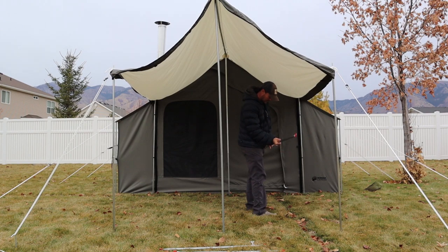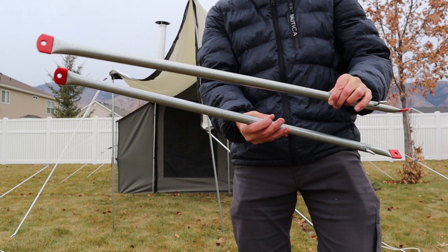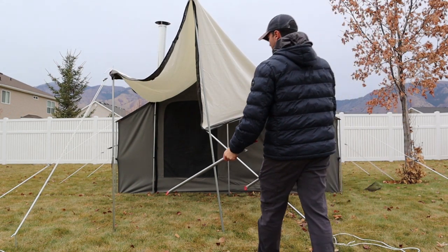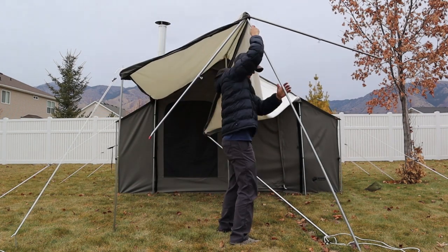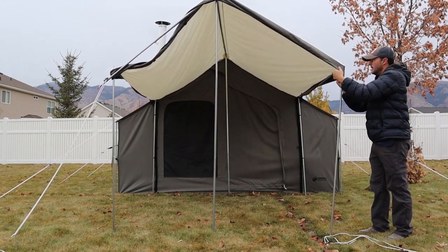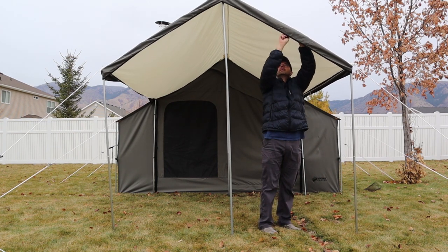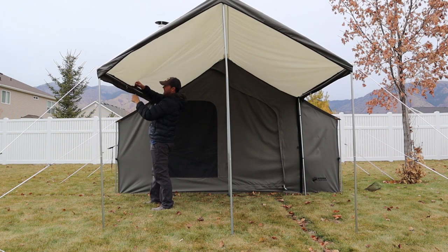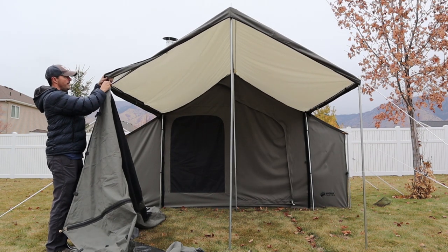Finally, these are the two front poles that make up the A-frame part of the front. Since it's just me, I'll put them both onto the main upright pole. There's a bit of putting corners on and taking them off as you add each new pole, but that's basically it for the awning. I'm telescoping everything out to make it nice and taut. You'll notice these little velcro loops all the way around — they hold the roof portion to the poles. The wall enclosure has them too, so when we get to that part, they attach to the same poles.